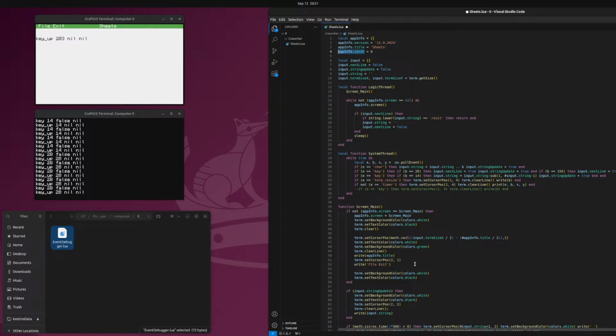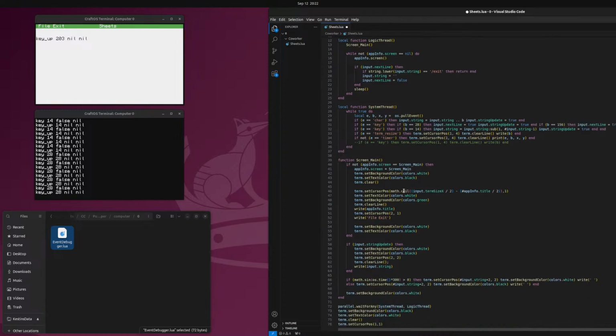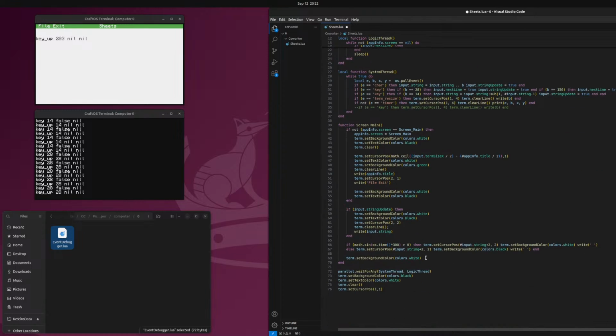And then what we'll do is we add it here too, right? So that should do it.